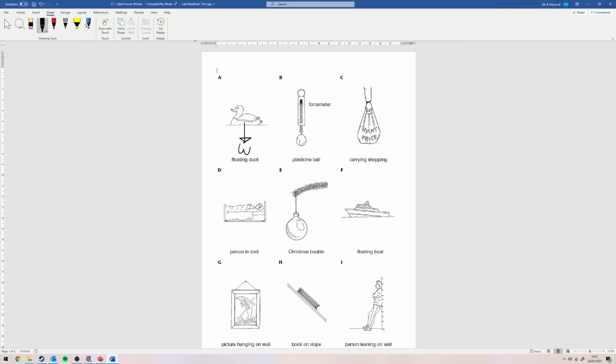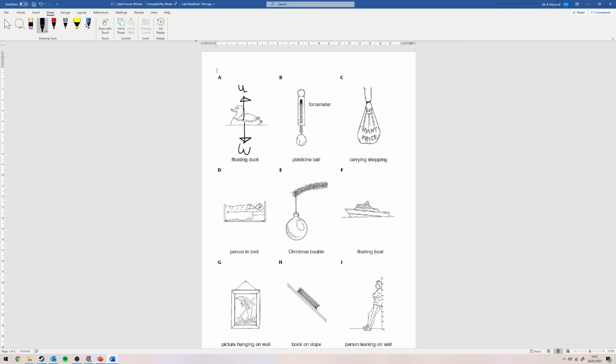So for this duck to be not moving, all of the forces on this duck need to be balanced, and for that I would need my reaction force or my upthrust from the water. I'm going to call it upthrust. Notice how this is equal in size. At least I've tried to make it equal in size, but it is opposite in direction. So if I added this arrow and this arrow together, they would cancel each other out, making 0. So this duck would just be floating.